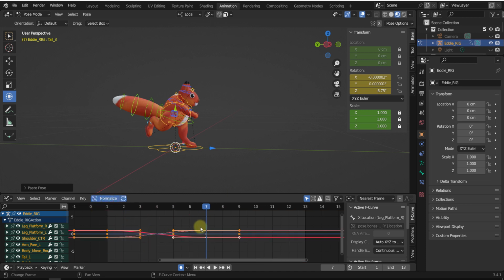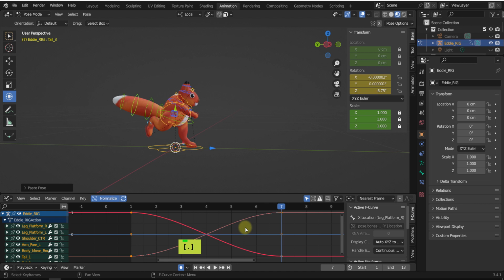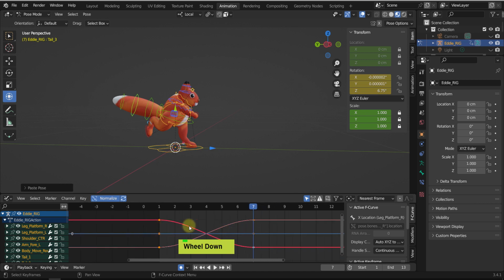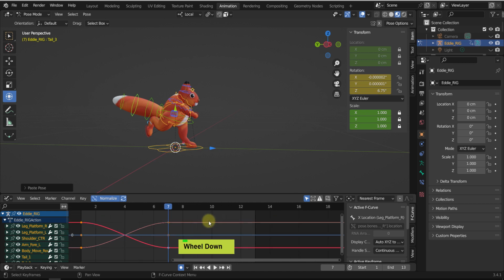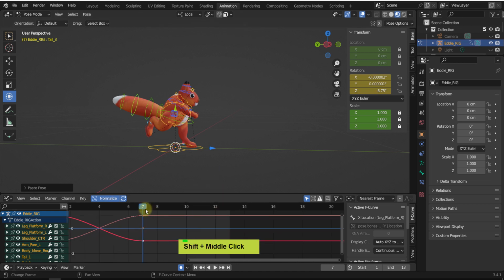The other thing is that it's a little bit confusing if you see all the handles. We don't care about the handles right now. We're not fine tuning. So if you press Ctrl H, the handles will be gone, and it's much cleaner and easier to digest. The other thing is, if you want to see it in proper way, you just press the numpad dot, and it will zoom in, and it will actually fit the curve amplitude into our little view. So that helps as well.